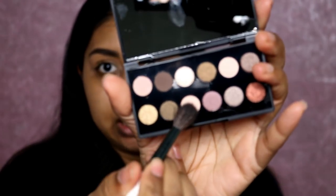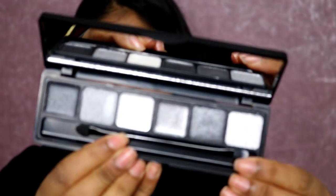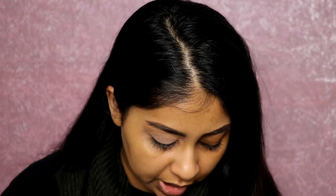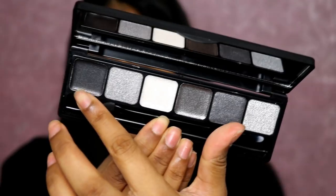Now I'm going on to the eyes and I'm going to use some of the concealer as my base. I'm going to quickly use the paler shade in this little mini palette - it's called the Eye Divine All Night Long palette. I'm grabbing the paler color, a matte shade, and just going to set it pretty well because the cream contour palette is very creamy, almost oily.